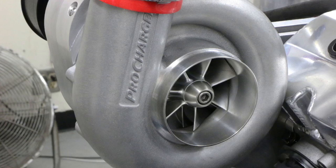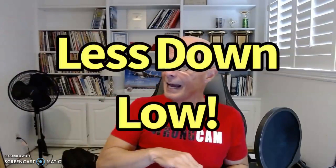Here's why: if you have the same amount of boost at every engine speed, the power curve will look identical naturally aspirated and with boost. But if you don't have the same amount of boost at every engine speed, it's going to look different. Case in point: a centrifugal supercharger has much less boost at 3,000 RPM than it does at 6,000 or 7,000 RPM — it has what we call a rising boost curve. So that tends to make the motor want to make peak power at a higher engine speed.